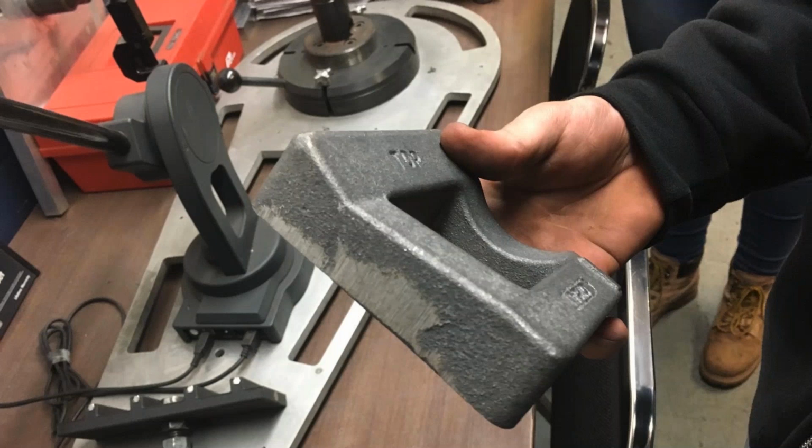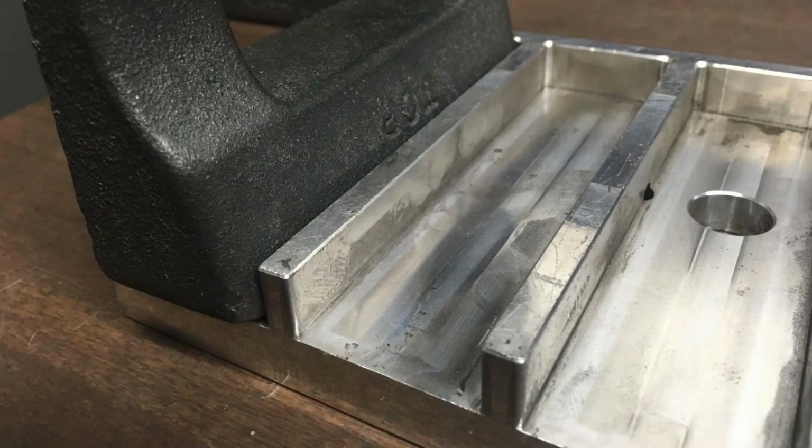The next example is work holding for the casting seen here that's held in place while the flash is ground off. This is an old fixture made out of aluminum, and it worked for some of the castings, but a large portion had extra flash which interfered with the fixture wall and either braided the walls or wouldn't fit. The long lead time for the fixture meant that better iterations couldn't be easily turned around.